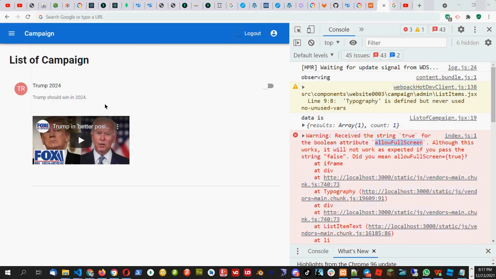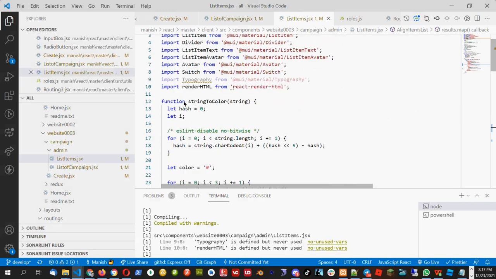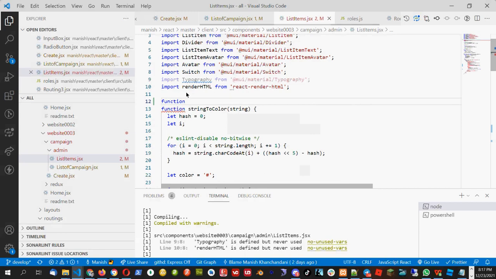So for that I will do a few changes here. When we are displaying this secondary part, the description part, before it goes to render HTML, we have this description, and this description we will replace with something. Okay, so let's create a function to replace it.